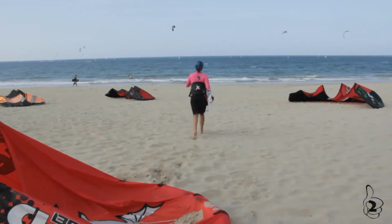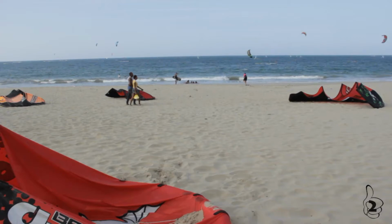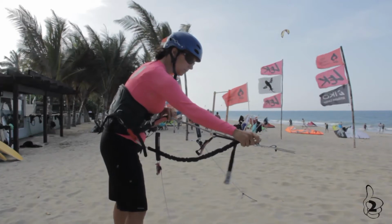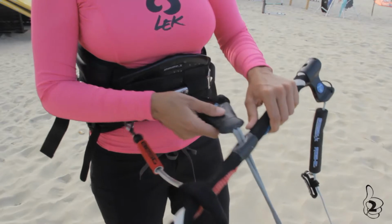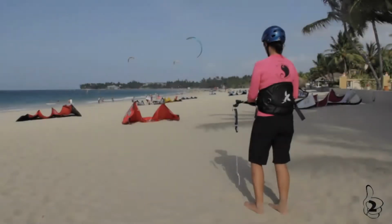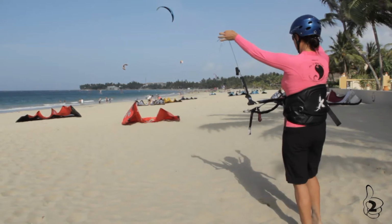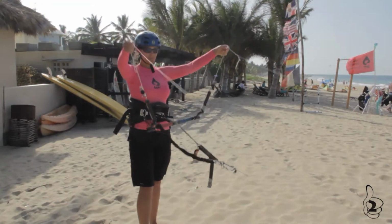Now, place your board near the water's edge, just upwind of where your kite will launch. First, attach your leash from the harness to one center line. Next, attach the loop to the harness hook and hold it in place with a stick. Now take a few steps backward and grab the outside lines, making sure they are attached properly and aren't tangled.